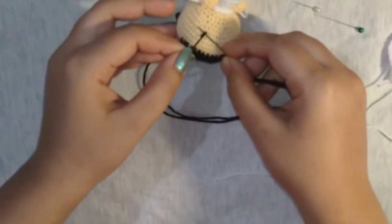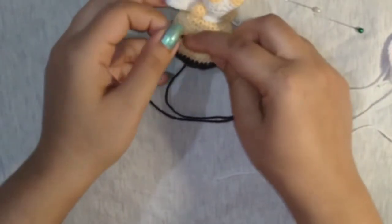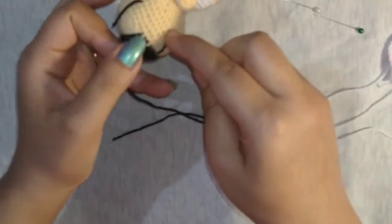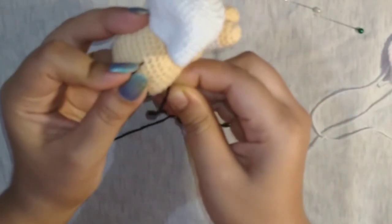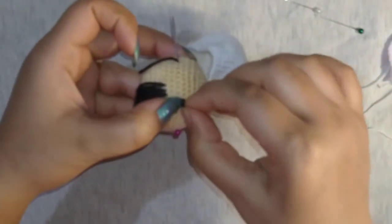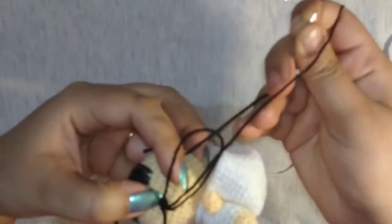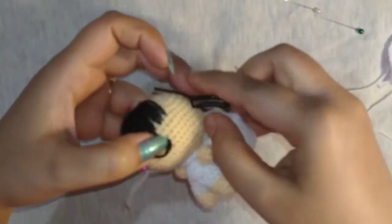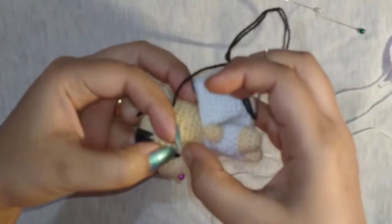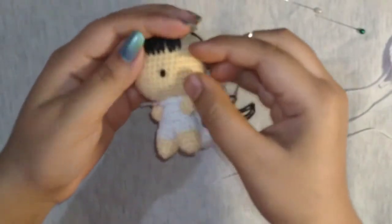Then I'll do the French knot. Put your needle like this, then wrap 3 times. If you want bigger, more times. If you want smaller, less times. Then put your needle through the upper hole and back through the first hole. Pull the needle out slowly so that the knot is not disturbed. Like that, and then just making sure that the knot is good and looking like eyes.